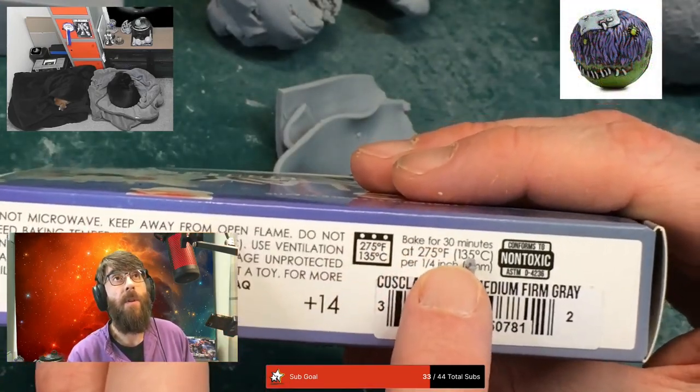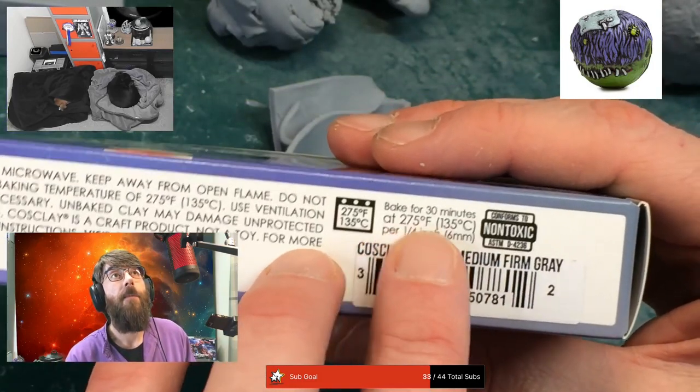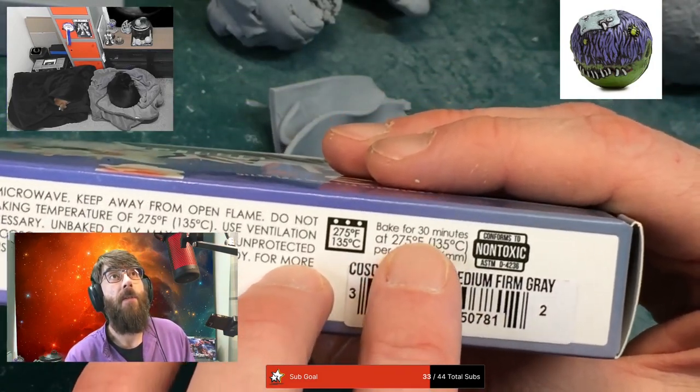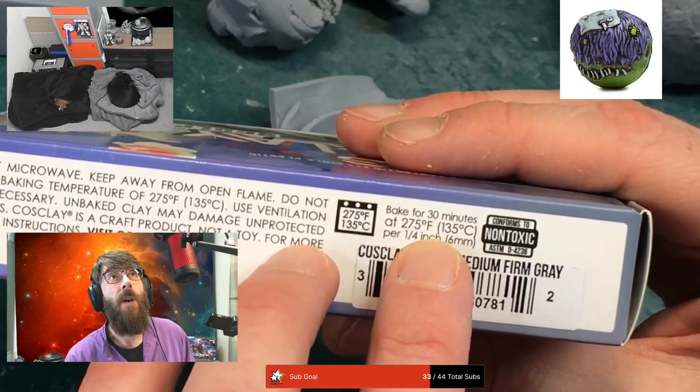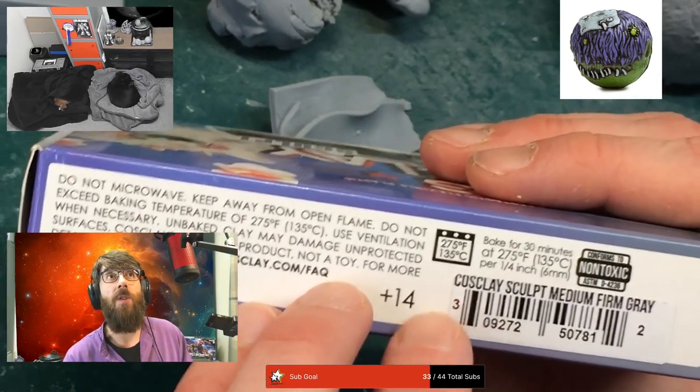The instructions, I don't know. Oh, there's a wee bugger. 135 for half an hour. So yeah, I go low and slow.